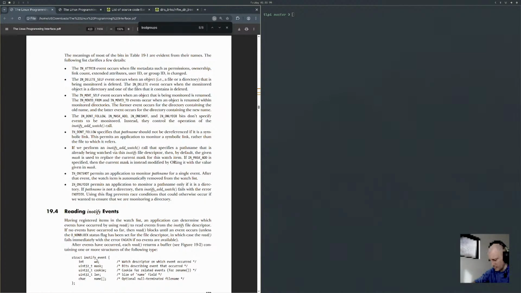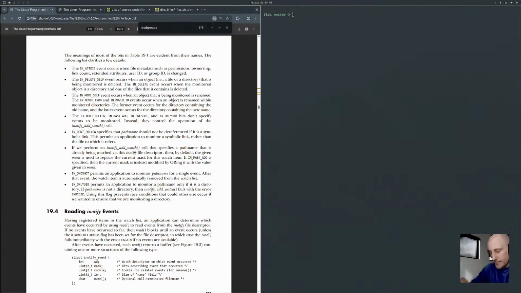So you get this inotify_event back. It has a wd, which is the watch descriptor. It has a mask, and a cookie for related events for rename. Len is the size of the name field, and then the name field. So you basically look at the size of the struct and the length field, and add those together, where you do the offset of the name plus the length to get the length of the entire struct, and then you would start your next struct after that.